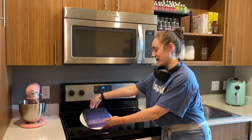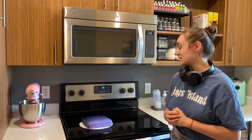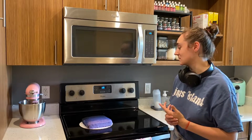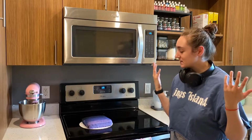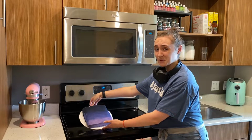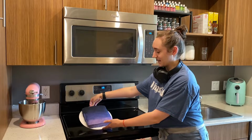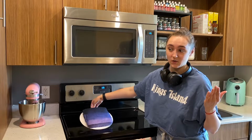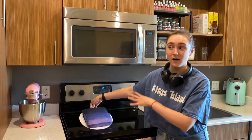Have my sky gradient. The bottom color is really tiny and it might get covered up by the scenery I'm doing, so I don't know what the point of that was, but even though it's not the most proportional gradient, I think it went pretty well actually in terms of blending it and getting it to look smooth. So now I have to dye the colors for all the parts of the scene that I want to put on top of the sky.